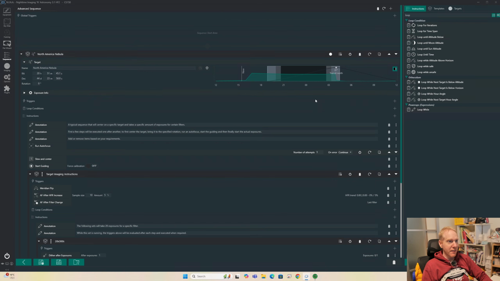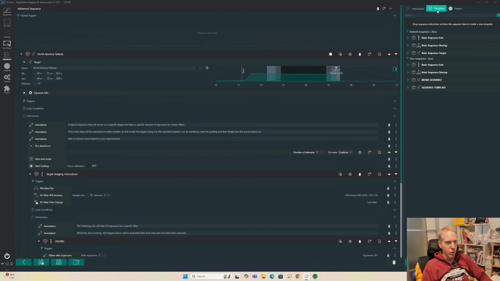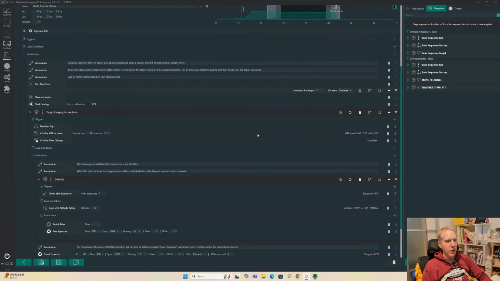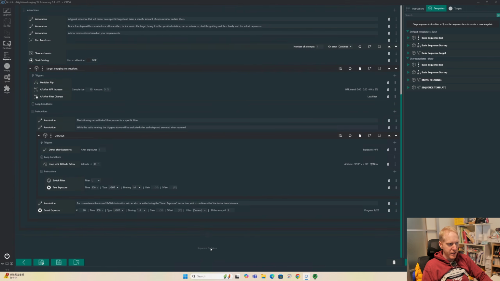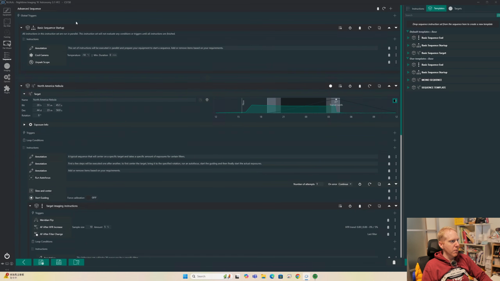And that gets me to something else, which is this sequence start area here and sequence end area. So let me go back to the templates, and in your default templates, you will have basic sequence startup. Let me drag and drop it in there. Bam! And you will have basic sequence end, so I can put that in the end area and drag and drop it. Bam! Let's look at what those guys do. So first, basic sequence startup. We have something very interesting: instructions that are set to run in parallel.